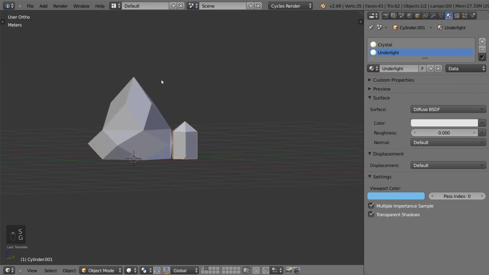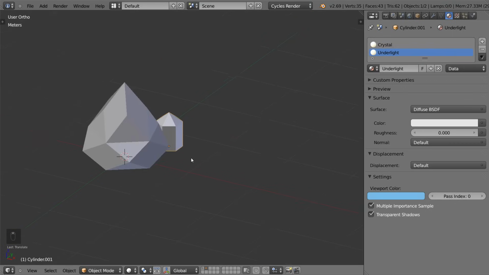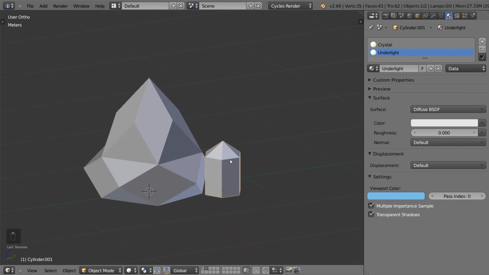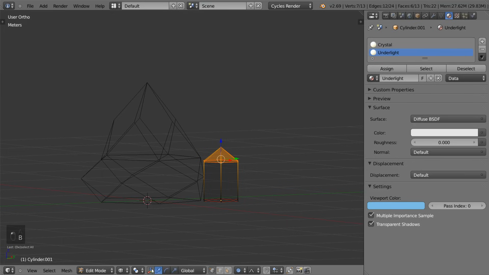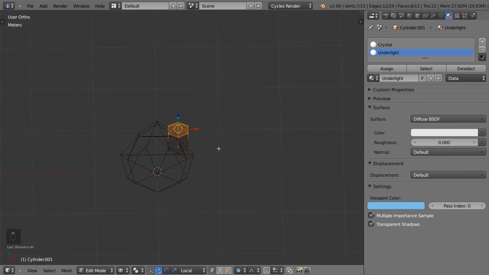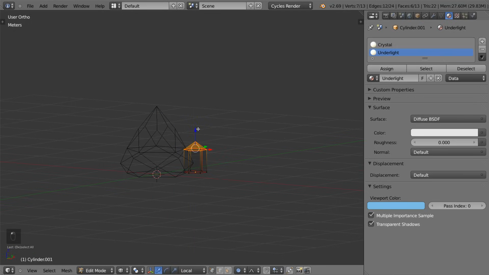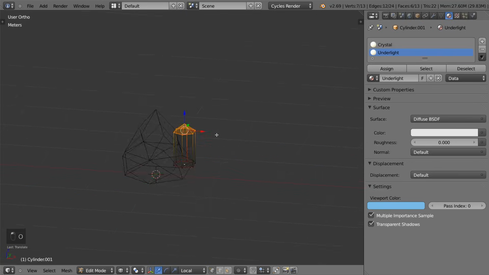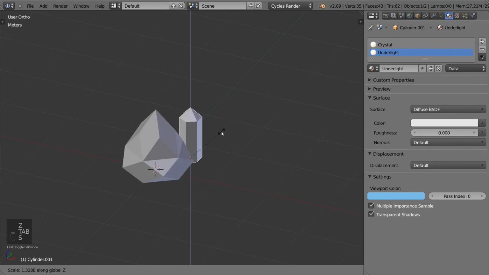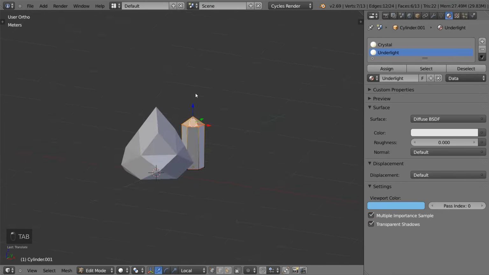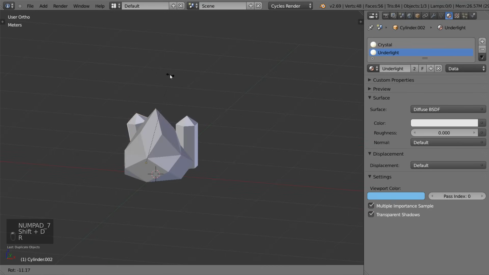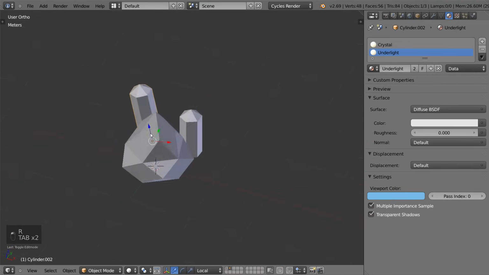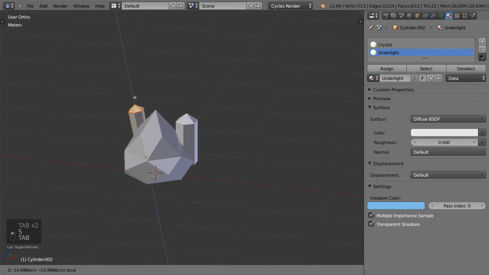So we need to essentially create a ring around this crystal, around this gem. If I go into vertex select mode and then click on the widget tool, and then go to local transformation, this is going to be handy later on. If you turn off proportional editing, I can pull this up. Okay, maybe scale it up. There we go. Something like that. All right. And then I'm going to duplicate it, and create another one over here. And this one, this is where you can get creative. Scale it down, pull it out a bit.